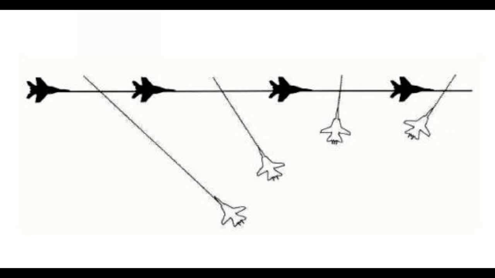Because your bullets have a travel time, and in that travel time the enemy plane has moved. So in order to put your bullets at the point the plane is going to be when you want to hit him, you will have to shoot in advance, and you have to shoot ahead of him. So in order to shoot ahead of him, your nose must be pointed ahead of him as well. In other words, there is no way to kill an enemy plane without at least a little window of lead pursuing it. Of course, this comes at a cost.